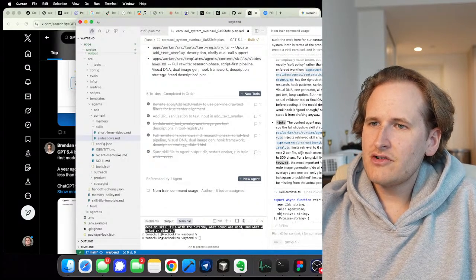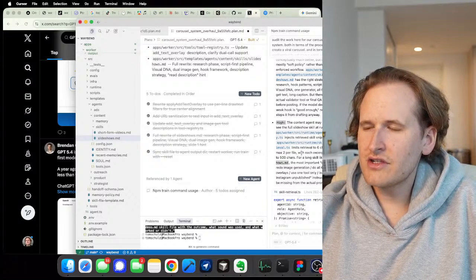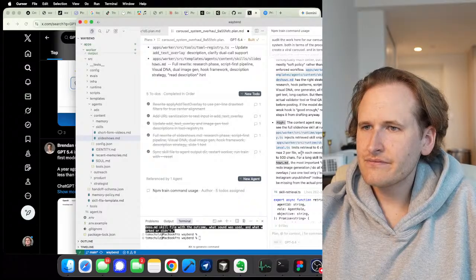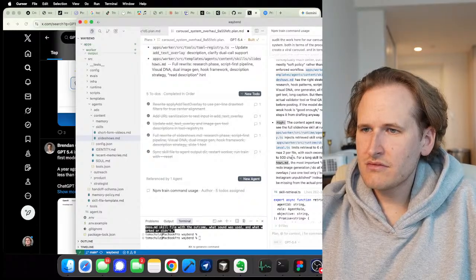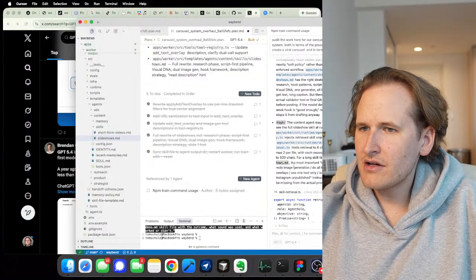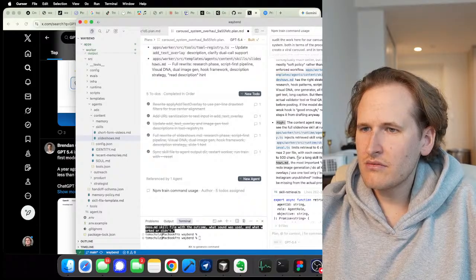The content agent may not even see the full slideshow skill at runtime. Retrieval is limited to 6 chunks, max 2 per file, with each excerpt sliced to 500 characters. For a long skill like slideshow, the most important parts, like redoing image generation and all 6 overlays, may be missed.